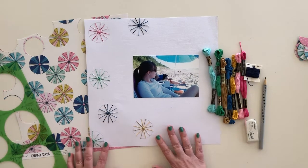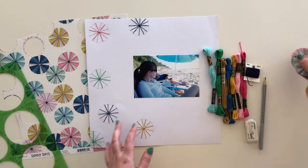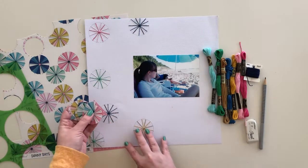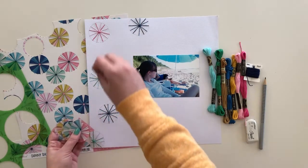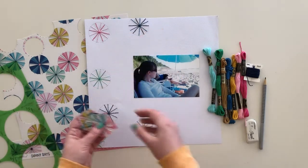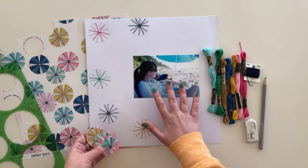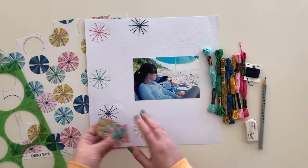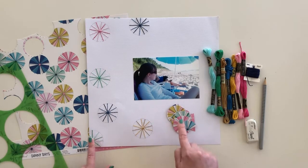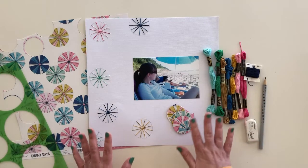Before I did that, I laid out some things that I knew I wanted to include. So I punched a bunch of these circles out and arranged them on the page the way I wanted them. And then I drew around the template to figure out where the other circles were going to go. So I already know where these are going to go. I know my photo is going to go about right there. What I need to do now is erase all these pencil marks, glue these down, and then start actually creating layers behind my photo and adding embellishments and all of that.